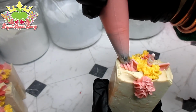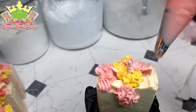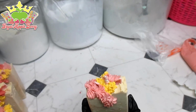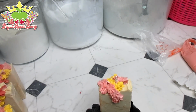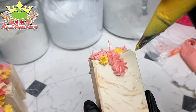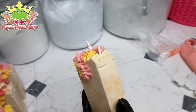I always make far too much piping, but I'm just going to change the tips and use it for something else. Like I said, I don't waste nothing, honey. But I said in the making video that I was going to put salt on these. No, I am not. I'm putting nothing of the sort on these. These are for a baby. Once I said that, I'm like, what in the heck are you talking about, Kenny? No, you're not.